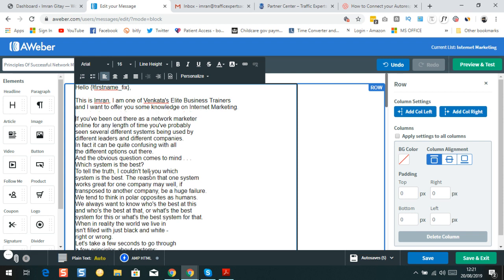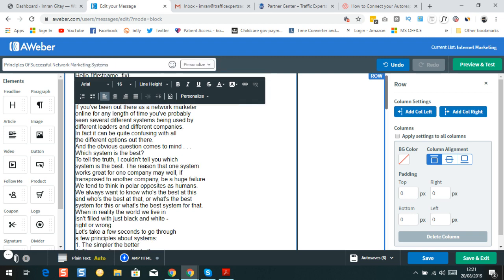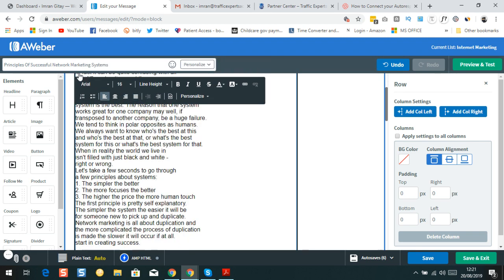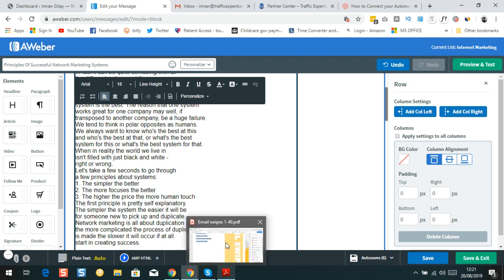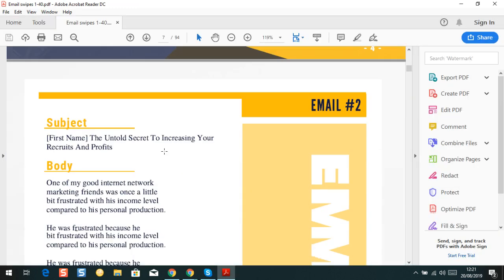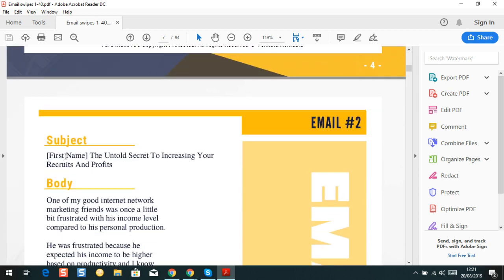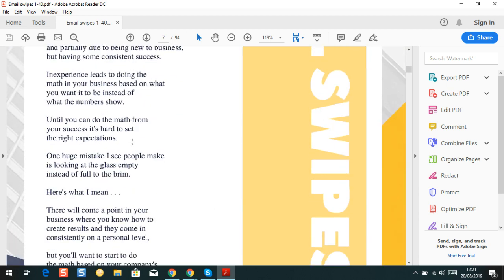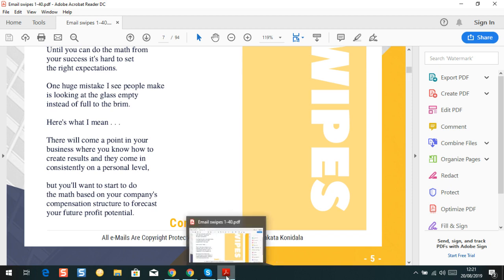Okay, and then it explains about principles of, in this case, network marketing, but you can change it to internet marketing. Or you don't even have to use this email. There are 100 other emails that you can use, just find ones that are suited to you, that you're happy to use. You don't have to go in this order.